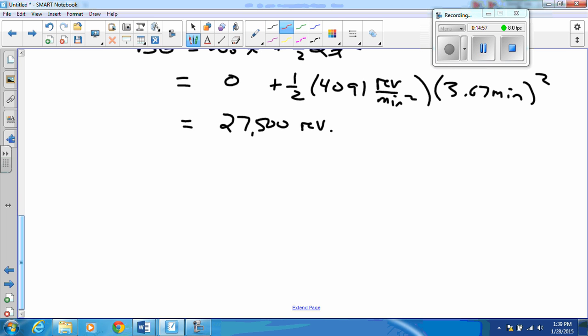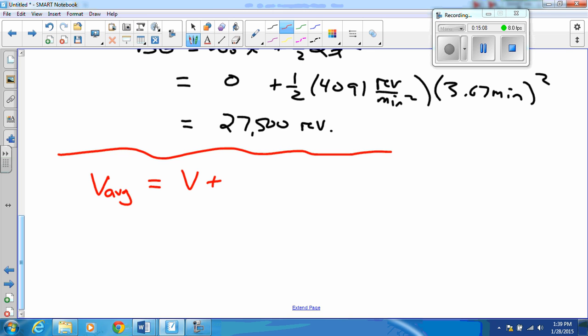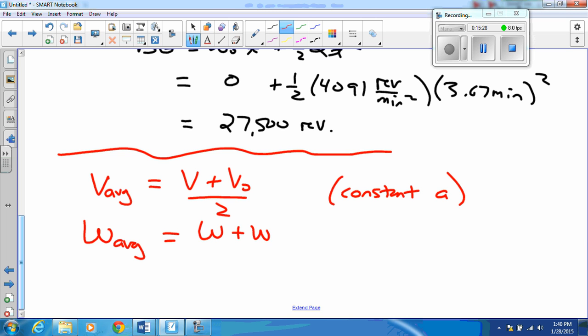You may remember that when we talked about the three equations of motion, I said there's a fourth one that's sometimes used. When you have constant acceleration, it turns out that the average velocity is simply the average of the initial and final velocities. Okay? And this is only valid for constant acceleration, but for almost all of our problems, we work with constant acceleration. Well, the analogous thing is true about constant alpha. If we have a constant angular acceleration, then the average angular speed will be equal to the average of initial and final angular speeds.